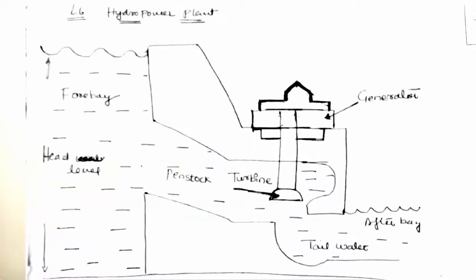So when there is rainfall, the water from all the catchment area, the area surrounding the dam on the river, will flow to the river or the reservoir. So the reservoir will be an area which will be huge behind the dam, and it will store the water from the catchment area. And there is something else known as a spillway. So during the rainy season, it is possible that the water coming from the catchment areas, and also the water coming from the river, is very high.